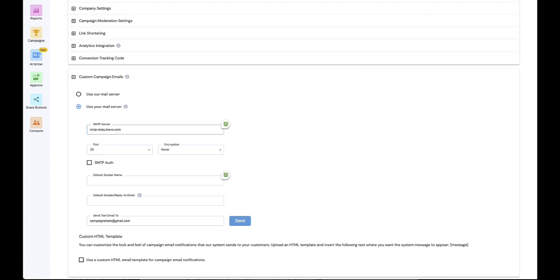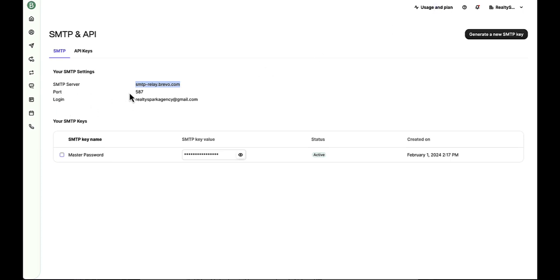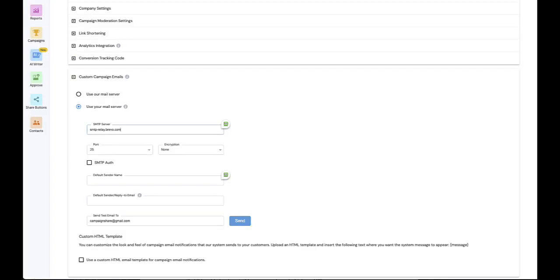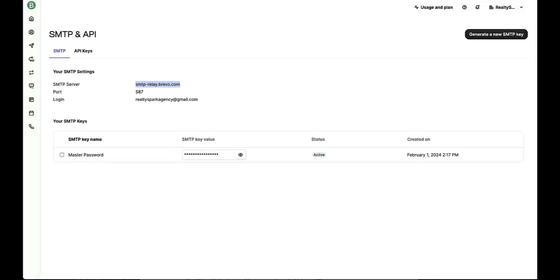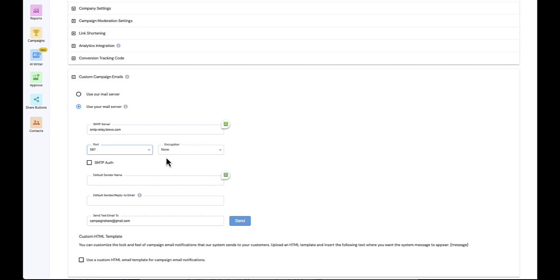Now it's going to ask for the port. Let's go figure that out. It's telling me to use port 587. So let's go back and choose 587. Now over here, this is one tricky thing, and not every single SMTP provider tells you what to choose here. So if it doesn't tell you, I recommend using TLS because lately that seems to be what they all want to use. If you send a test and it doesn't work, chances are we goofed and you'll want to use SSL. But I know that Brevo uses TLS and it works.